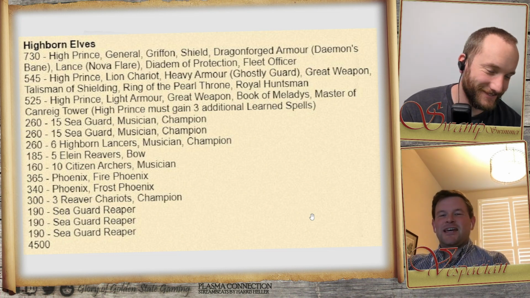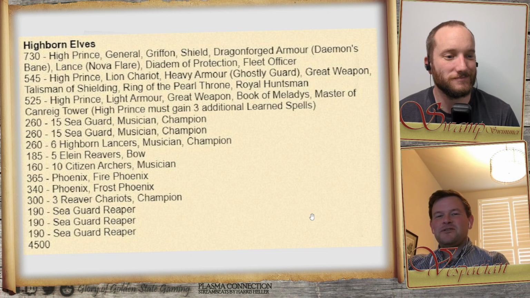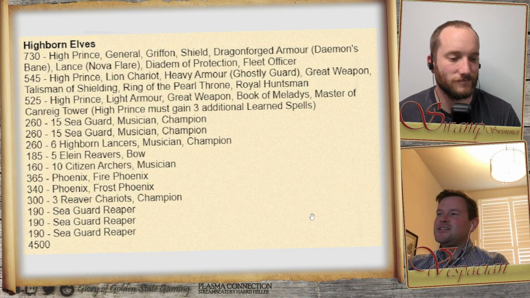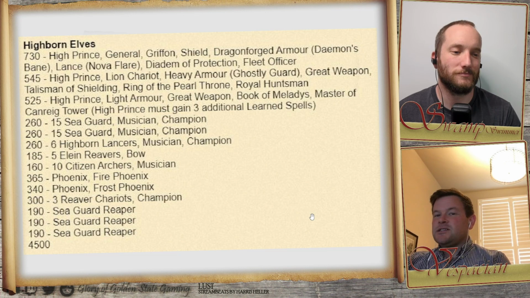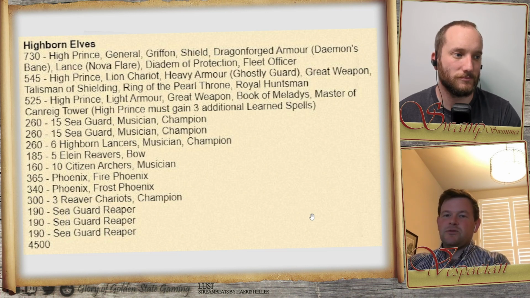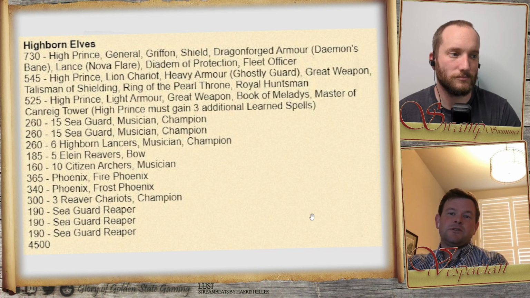So this is a little bit of a departure. I honestly think the only last time I ever ran without a BSB was when I was playing demons. So this is a bit of a departure, but the truth is that this list doesn't grind, right? So it doesn't need to sit in combat and pass rerollable leadership checks. And the fleet officer honor on the Griffin gives you minimized panic checks when you're within the inspiring presence bubble.